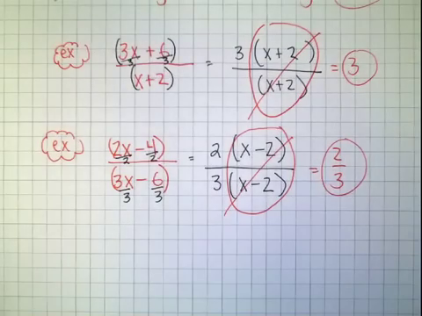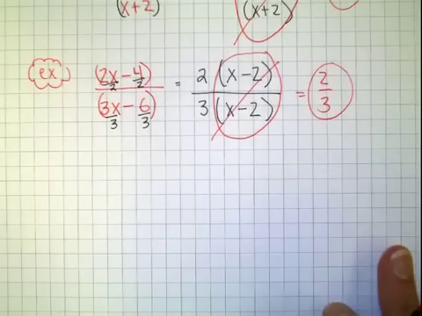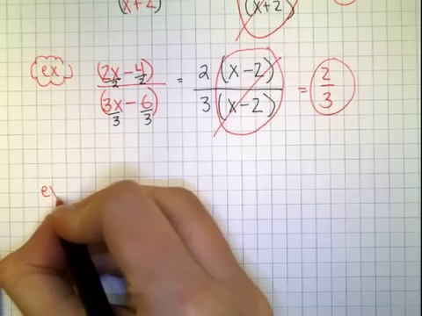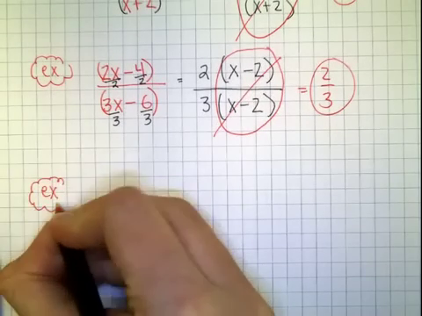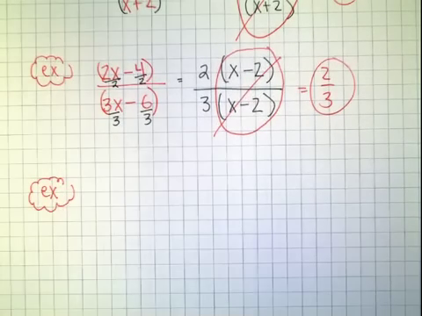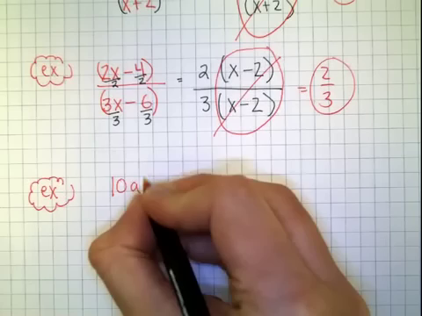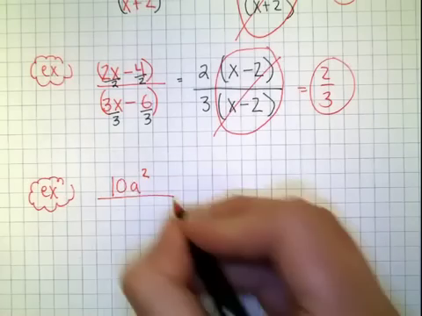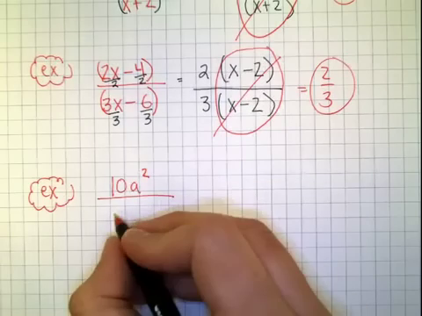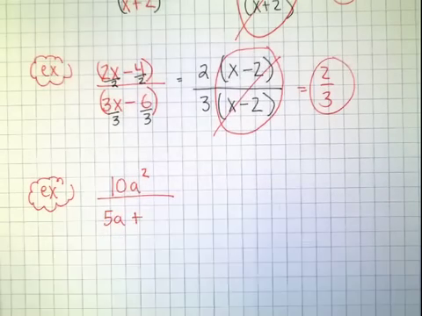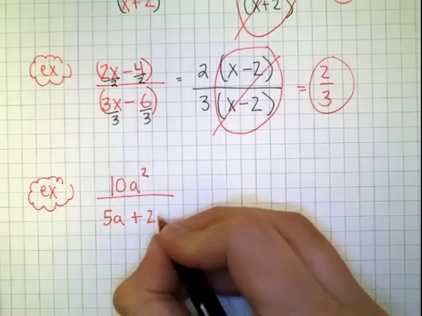Some of these pull-out problems are kind of easy, and some of them can be really hard, I think, to learn. So I'm just going to work through these examples for a little while, to show you different types. There are all these weird ones with adding and subtracting. So that's what you're looking at here. Let's say you had 10a squared over 5a plus 20.